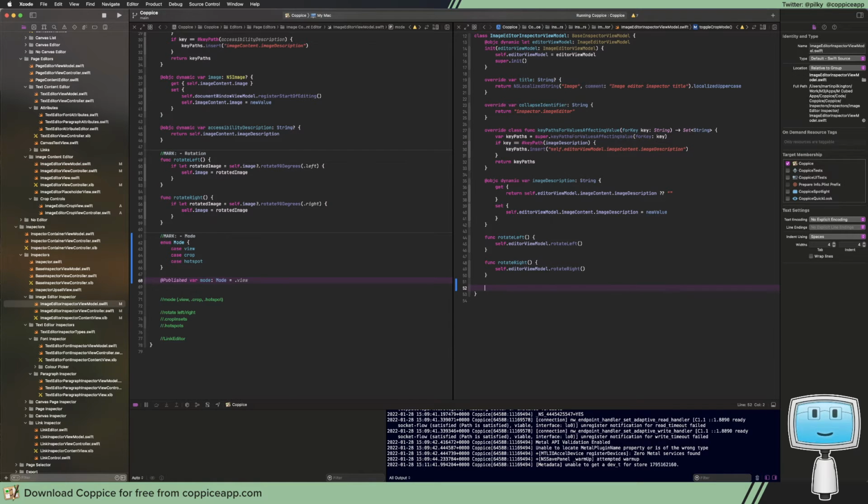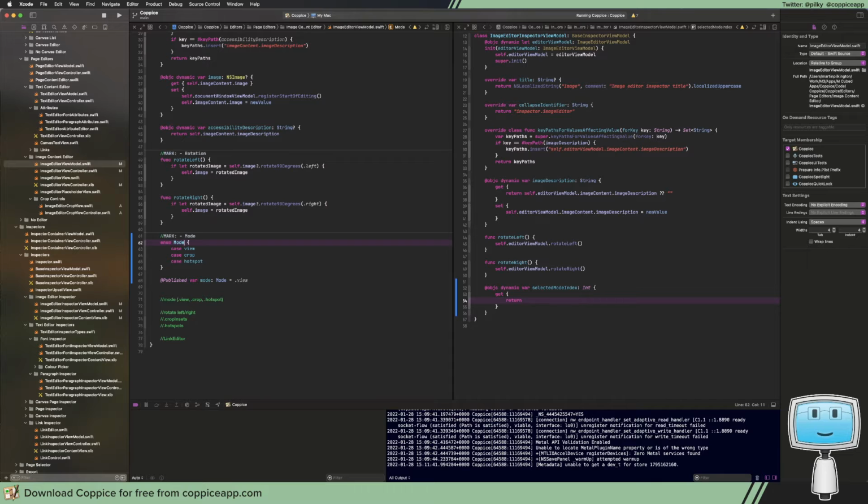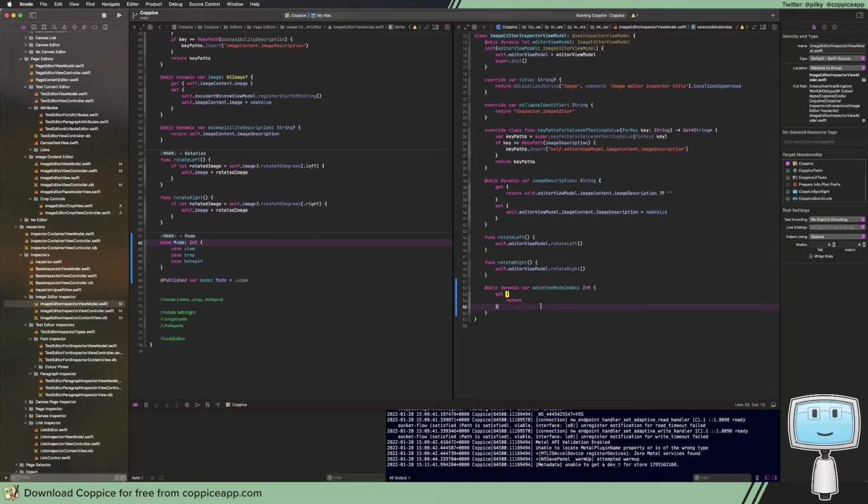What we want to do here, dynamic selected mode index. Make that an int, then we can just return self.editorViewModel.mode.row value, and then set is going to be self.editor.